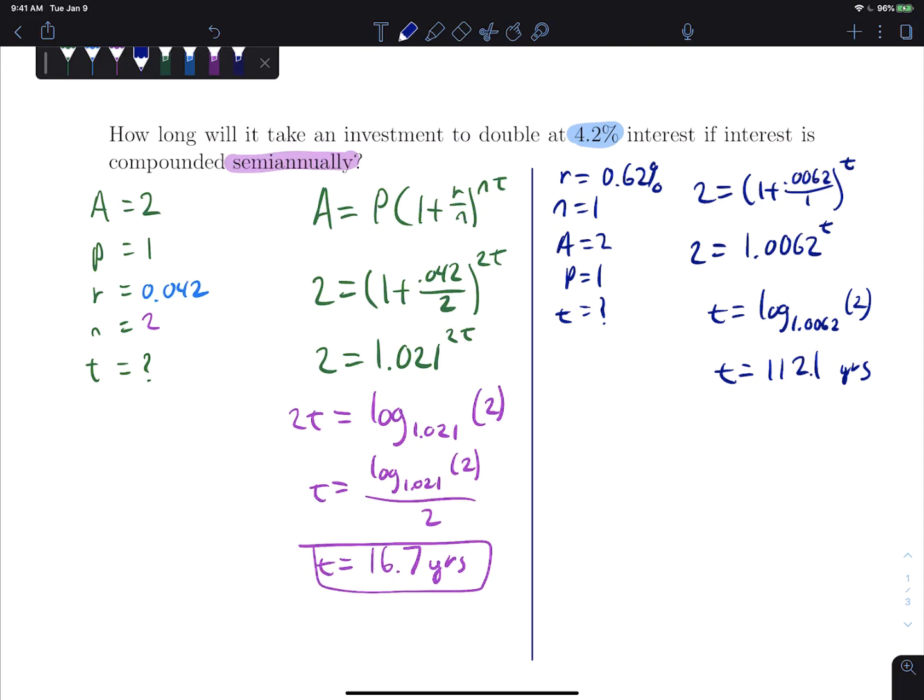That's a very long time, but this is a very small interest rate. It's a very low interest rate. I will tell you, generally speaking, this is a very huge anomaly in financial mathematics, in anything to do with finances, because 0.62%, it's happening because of all the craziness that's happening right now, all the COVID and all of the reduced economy. Everything is causing the inflation rate to go down. Now, whether that's good or not, I will allow people that are far more qualified than I am to answer that. But that's a very low interest rate.